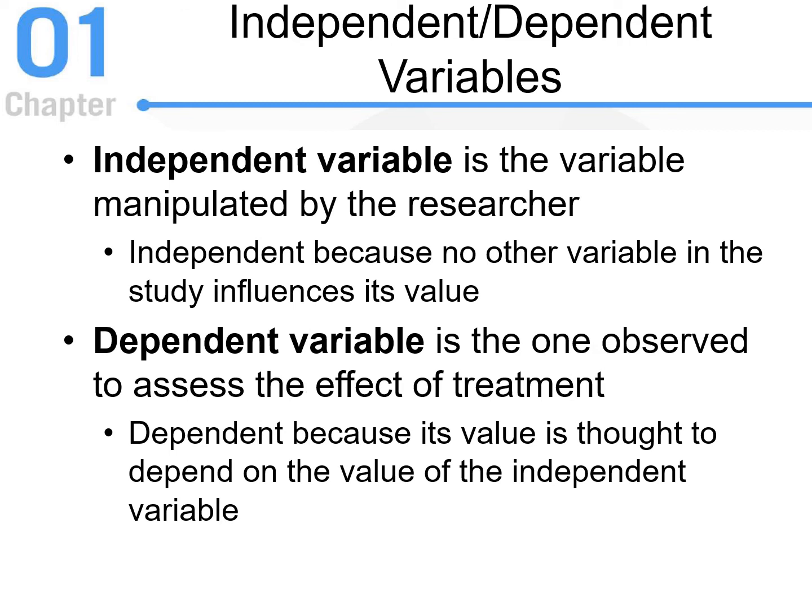So the independent variable is the variable manipulated by the researcher, and the dependent variable is whatever you're measuring. It's the outcome of the study. In the previous example, the independent variable is video game violence, and there are two levels of the independent variable. There's the violent video game, and then the second level is the non-violent video game. The non-violent video game is also known as the control group. And the dependent variable in the previous example is aggression.